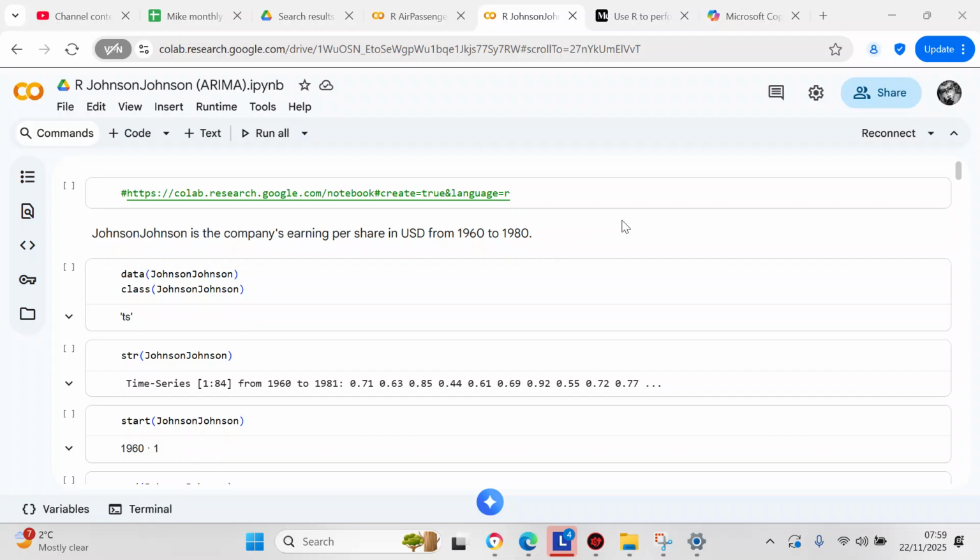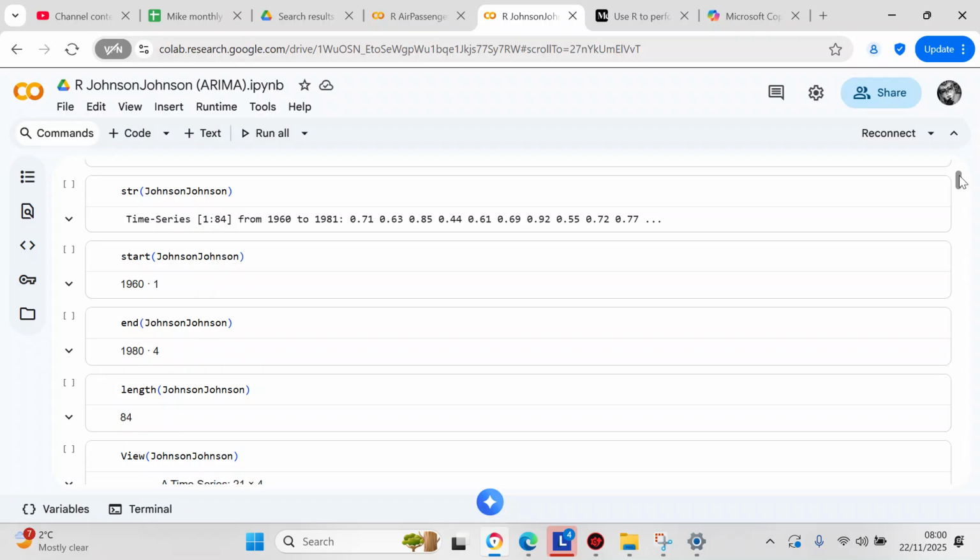And then we check the class of this dataset by typing class(JohnsonJohnson) and find out that it's a time series. And don't forget, in order to get Google Colab to work in R, you have to type in this code right here in the remarks to get you in the language equals R.